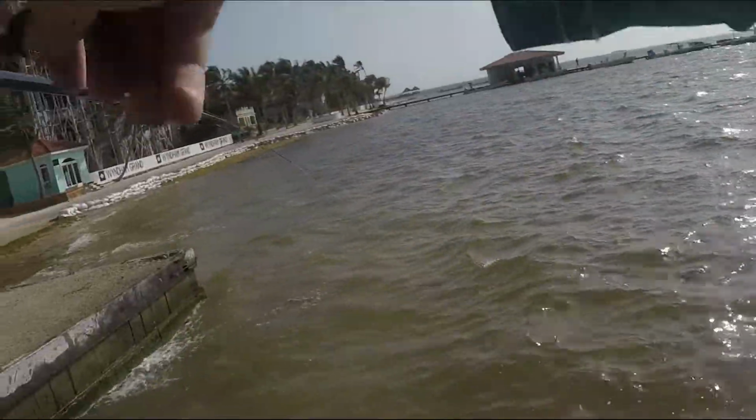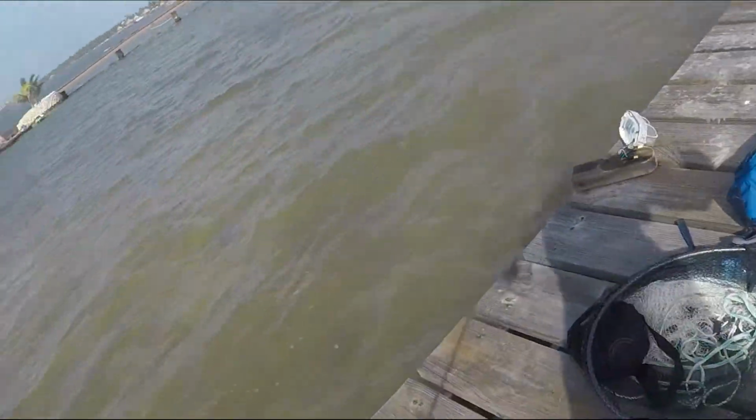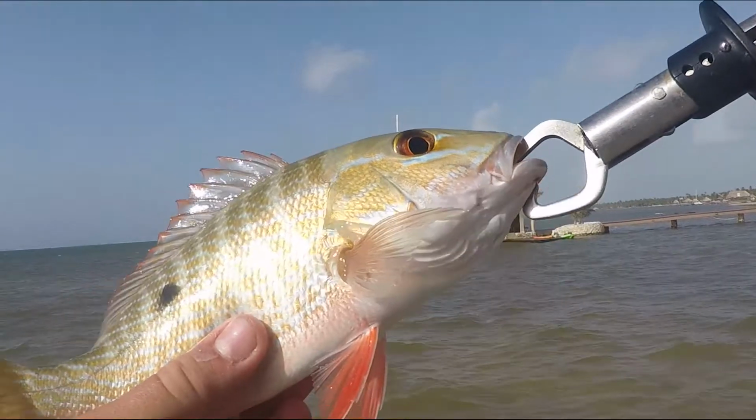Got another one. Another snapper, I think. Probably another pretty nice one. Certainly feels pretty nice. Yeah, another snapper. Another pretty nice one too. I think it's another mutton, looks like, yeah. Another mutton snapper. God, if only I was catching these size the other day, I would have had so much better dinner. Another pretty mutton snapper for sure.